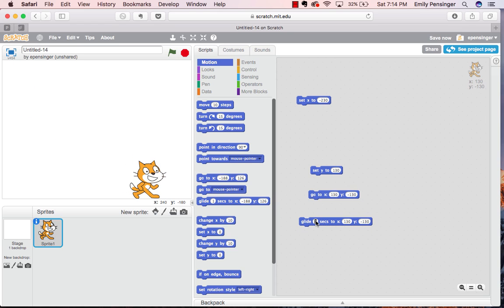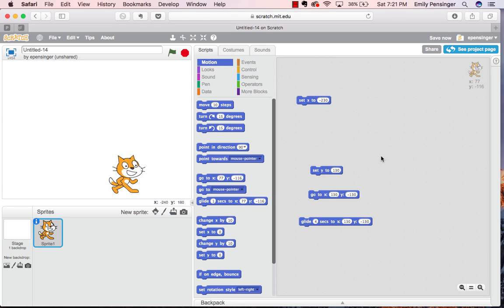Still pretty quick. Maybe I want it to go a little slower. By making the number of seconds bigger, I can make it take longer for my sprite to arrive at the absolute destination that I am sending him to. Very handy when timing matters.